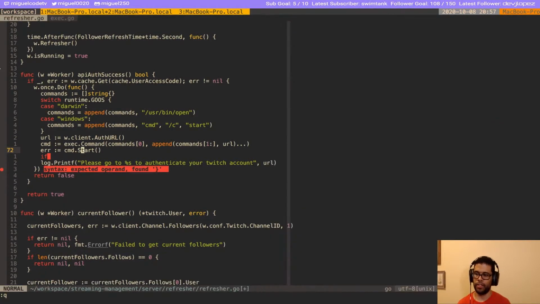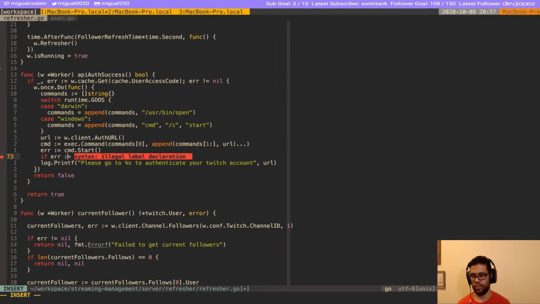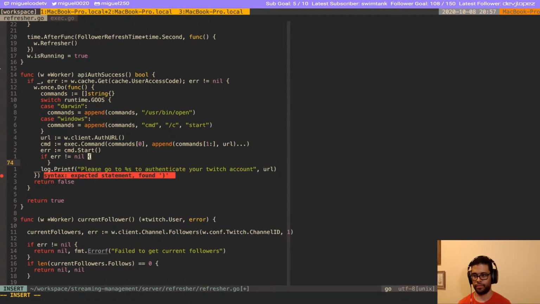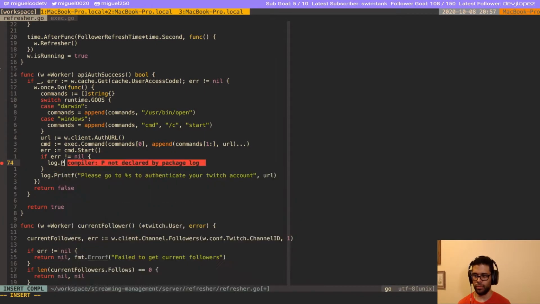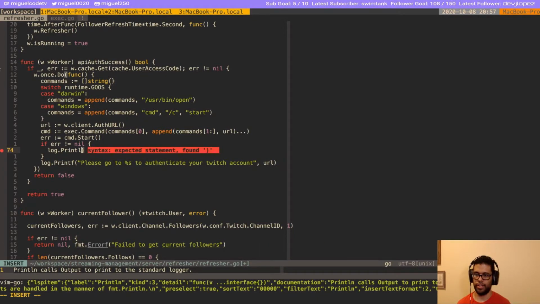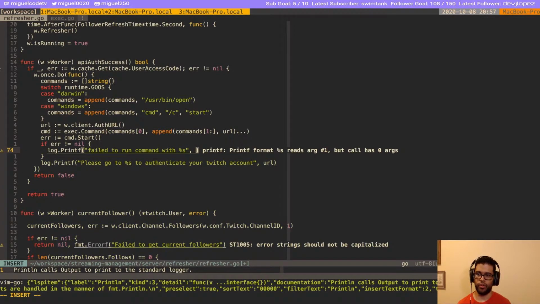Okay. So if we cannot run the command, also very helpful. So here I'm not gonna fail. I'm only gonna print the error.